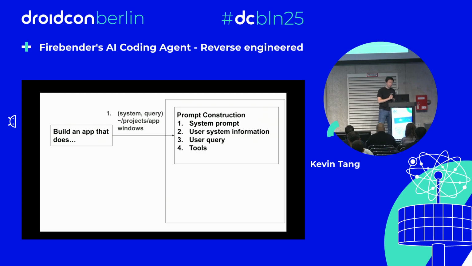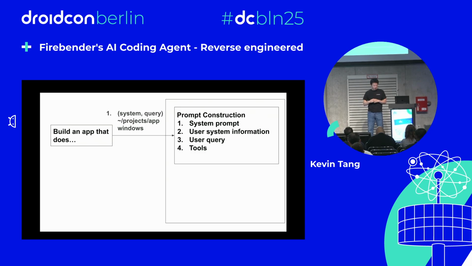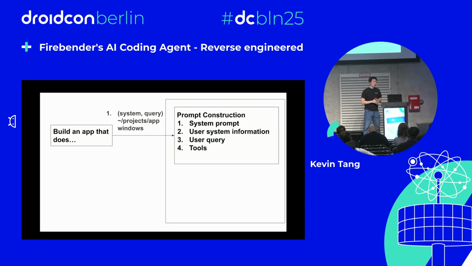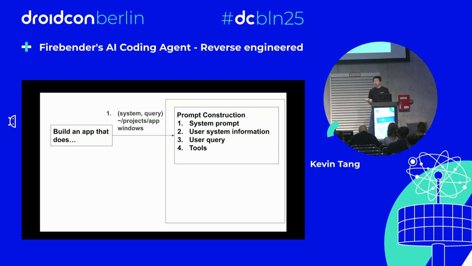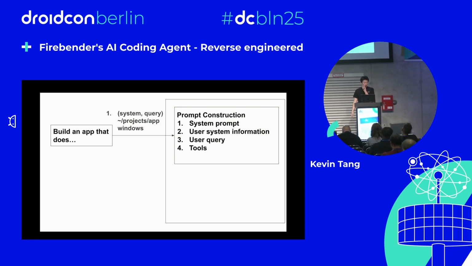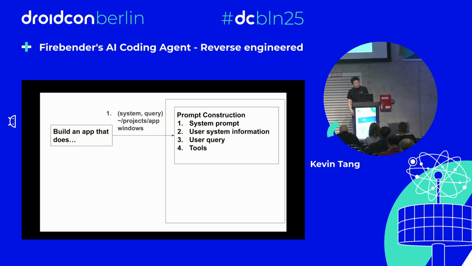The first step in the life of this agent request is you'll have something like the user's current working directory, as well as various things about their system, like are they on Windows, are they on Mac, what is the time of day right now? These are the kinds of things that the LLM doesn't have in its training data, but are very relevant for the agent to actually give a reasonable response. It's very important to include them in the original system prompt.